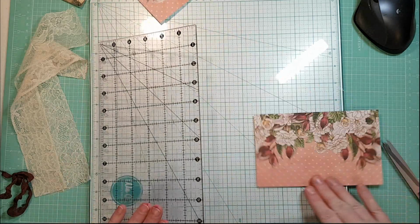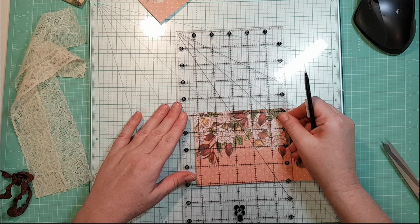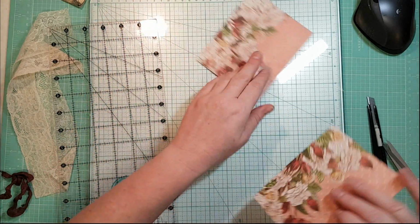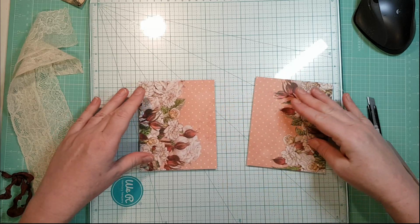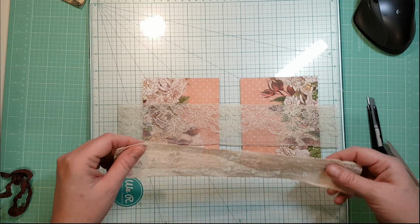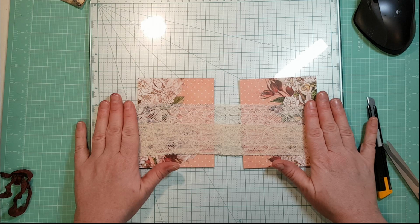5 1/4. I'm just trying to decide where I want it. So this is going to look a lot like that. Now what I thought I'd like, I've got some antique lace here. I thought I'd like to make a pocket. This one isn't sturdy enough. This one isn't wide enough. So I thought I would just layer one over the t'other and sew that. And then I will have a wide enough and sturdy enough, if that makes sense.